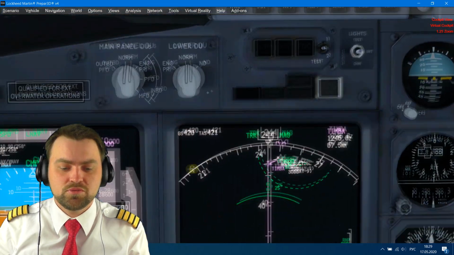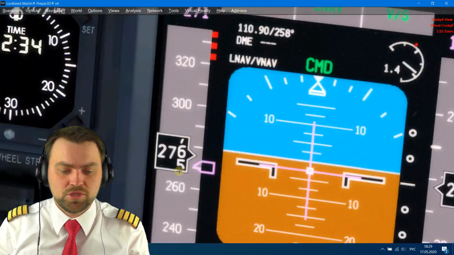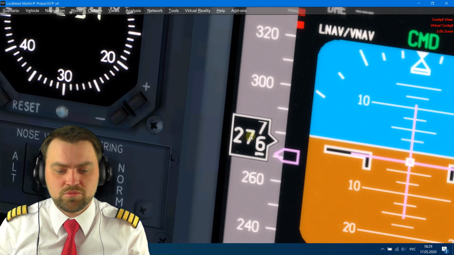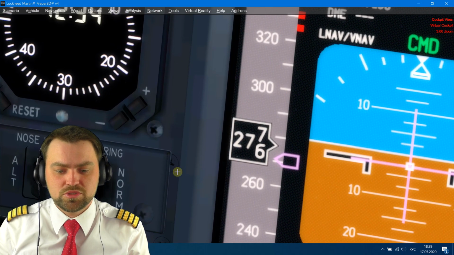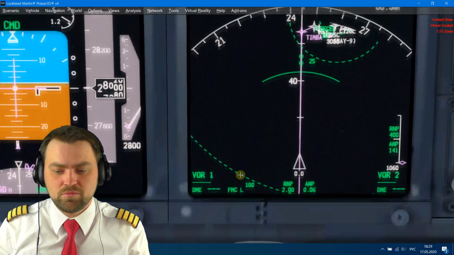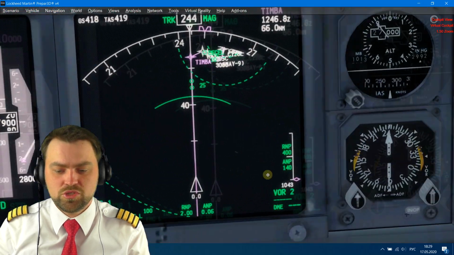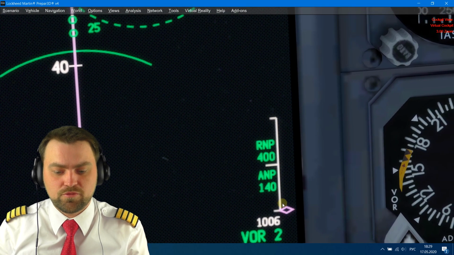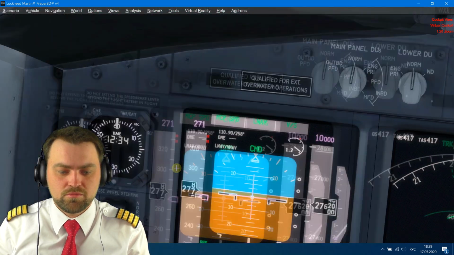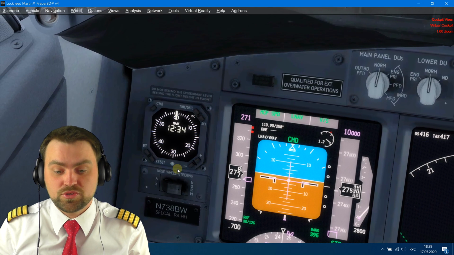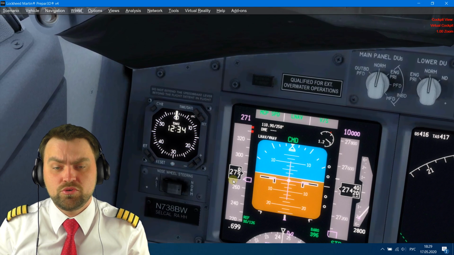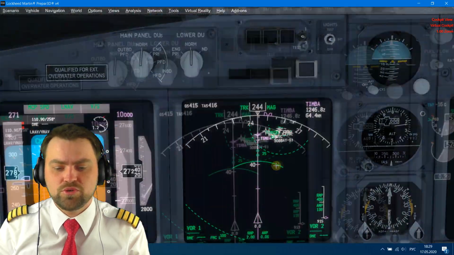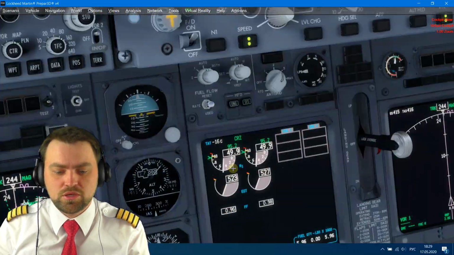It means that it will not concentrate on maintaining your airspeed. So you see, little by little airspeed is going up, but we are reaching our VNAV profile.